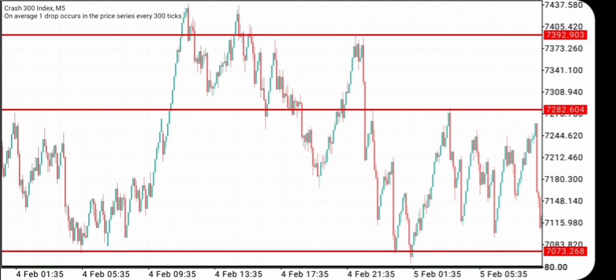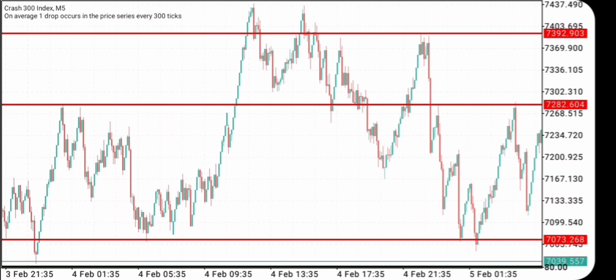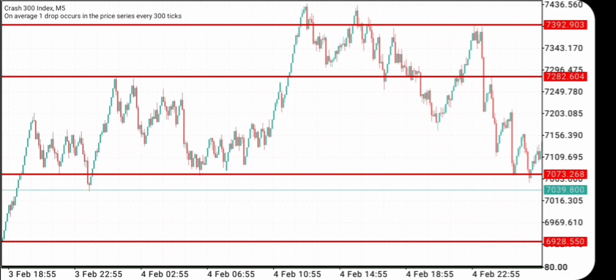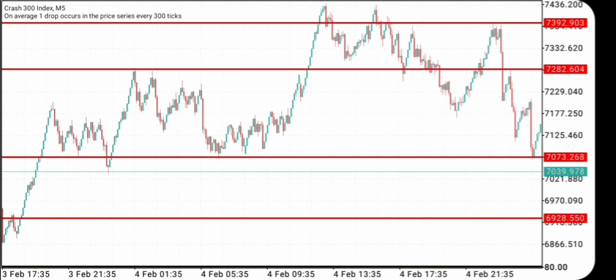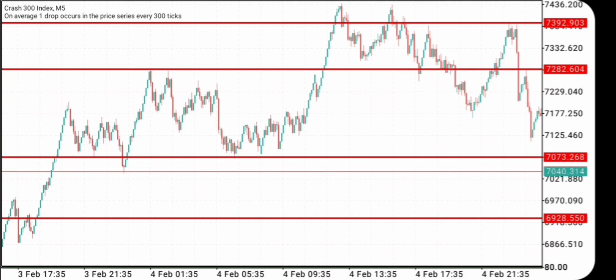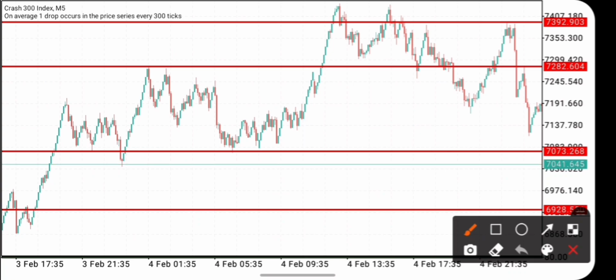Okay, so you look for the reversal patterns, which are the head and shoulders, double bottom, and double top. That's what you look for each and every time when the market reaches a resistance zone. So in this case, you can see that the market reached here, and then it created a double top, and then after the double top, it started selling.